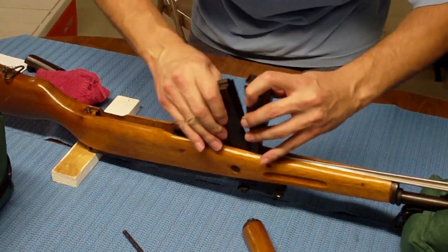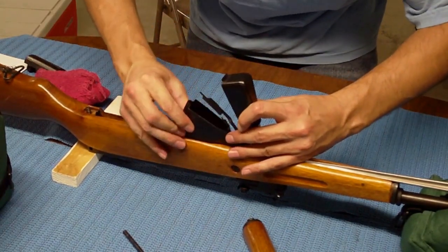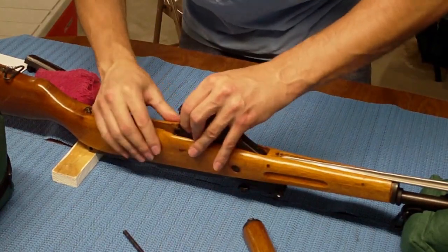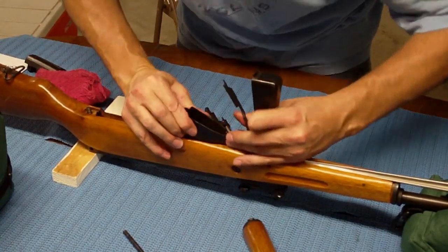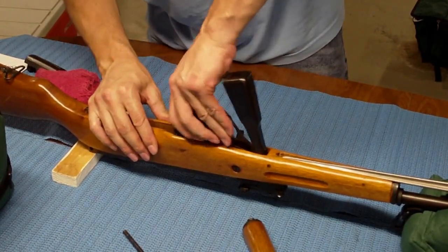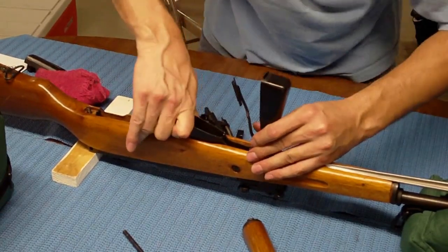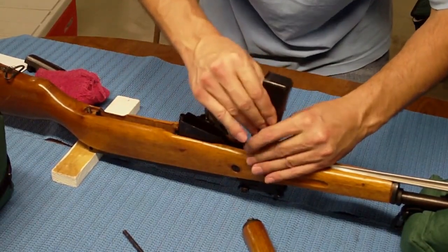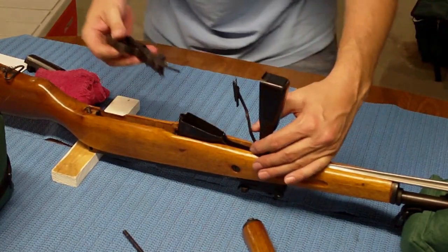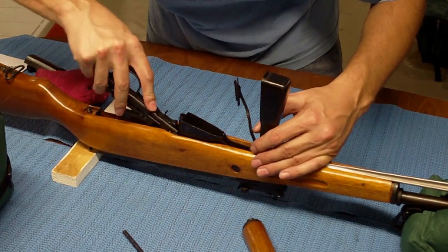You got to make sure that this is in there, because usually they have a catch on them and this one doesn't. So you want to slide that in there, put that down. Oh, pain in the ass. Alright, here you go. And you want to make sure that this part's in there, because it will come out. Alright, and then you want to take your trigger group, stick it right back in. Hopefully that's the plan anyways.